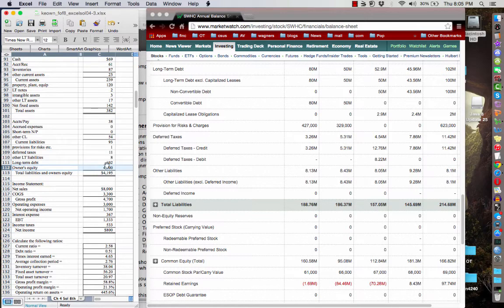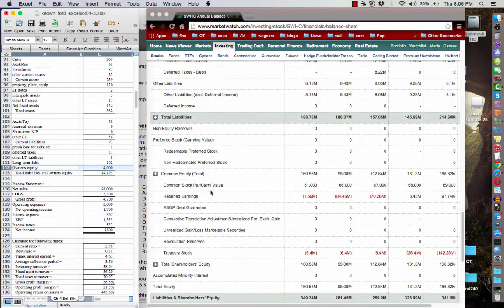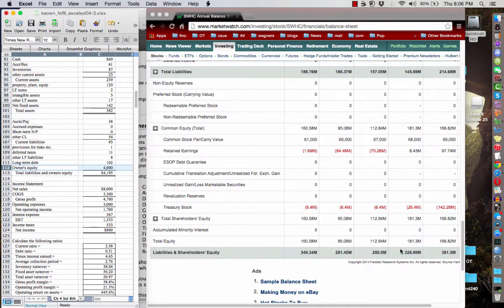If long-term owner's equity, we'll adjust it at the end, is 166.82. The total equity is 166.82. So let's change that. 166.82 million. Whoops, did I mess up? Yeah, it's this box, wrong box. 166.82.